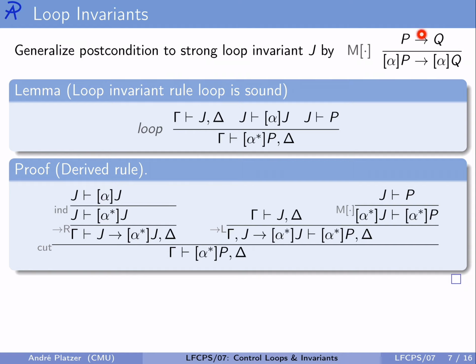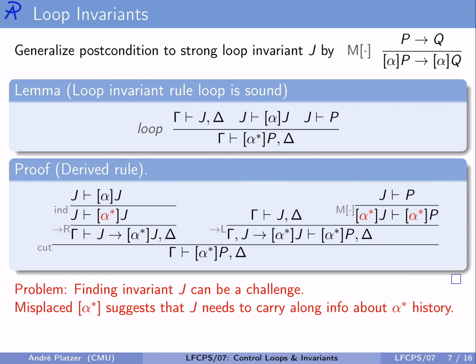We use this monotonicity proof rule for this circumstance where alpha is alpha star to show that it is by monotonicity sufficient to prove that after all repetitions of alpha J holds true implies that after all repetitions of alpha P holds true, to simply prove that the loop invariant J that we apparently are assuming over here does imply the postcondition we're interested in, and that's precisely the third premise of the proof rule. That is precisely the first premise of the proof rule, and that is the second premise of the proof rule. So after reshuffling the order of the proof rules, this is a derived reasoning principle. We do syntactically get it for free out of the ones we already understood, and we'll of course just use the loop invariant proof rule instead of rederiving this proof again.